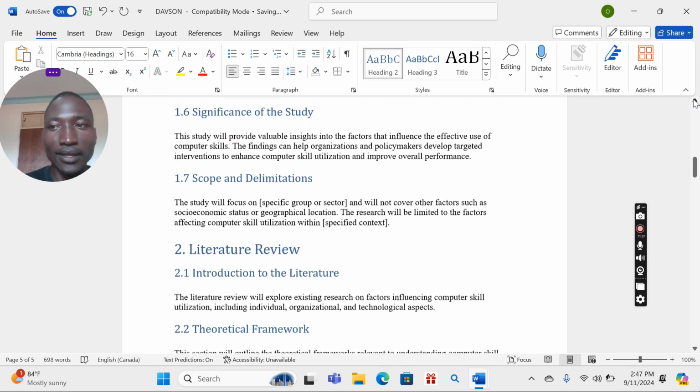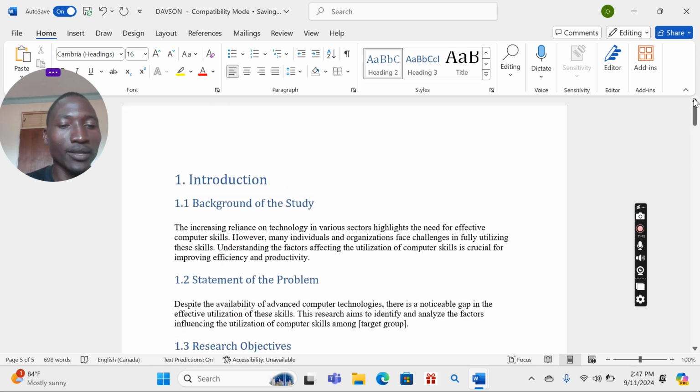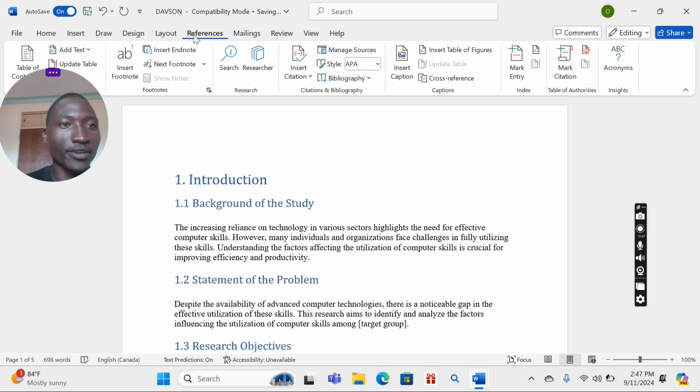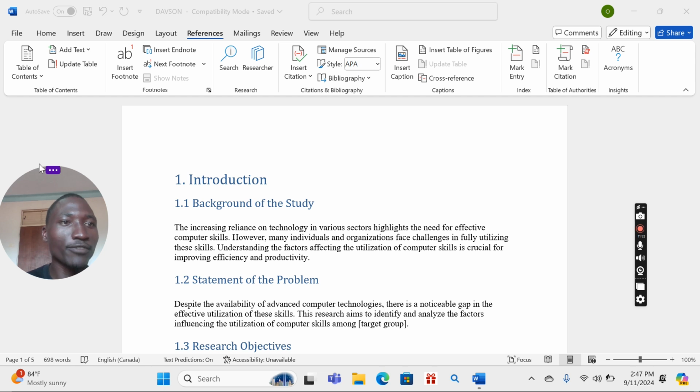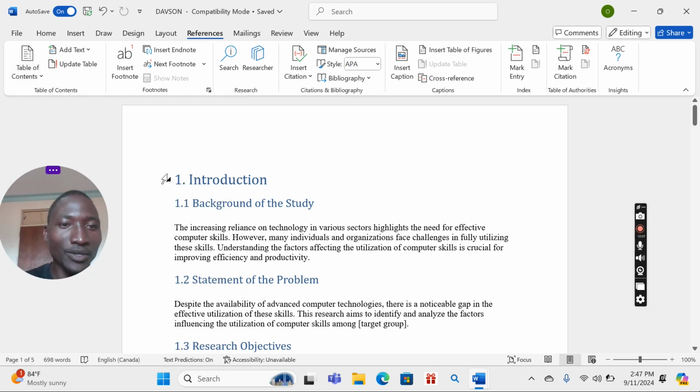Now, after finishing that, there's a page called reference here. That's the references. Under references, we're having different fields, and in those different fields we can see here under reference we have table of contents. So we shall be using what is over here, the table of contents. This is the format on how our table will appear. But before doing that, we have to first break our page so that we have a page in front.